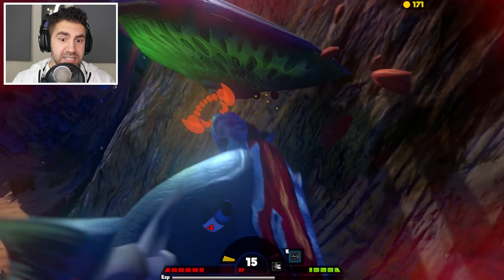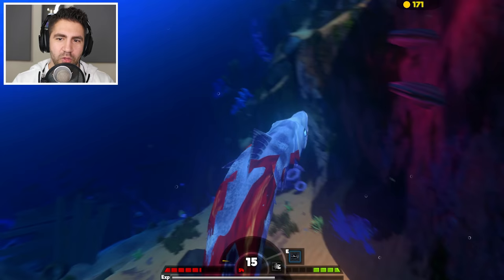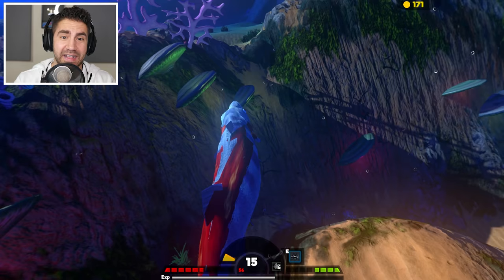Where's my gang? Where's my gang when I need him? Dude, are you kidding me? He just wanted my meat. Stole the meat. And my friend is gone. Is my friend dead? I don't know. We had a gang. Now we got nothing. Okay, well, at least we didn't die.